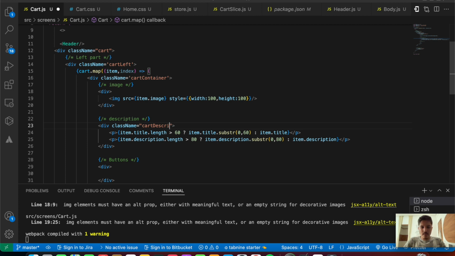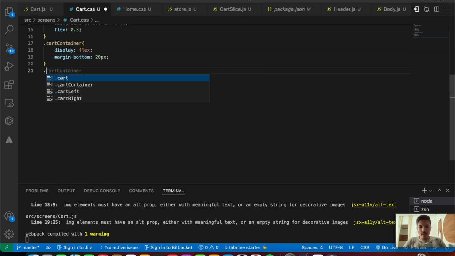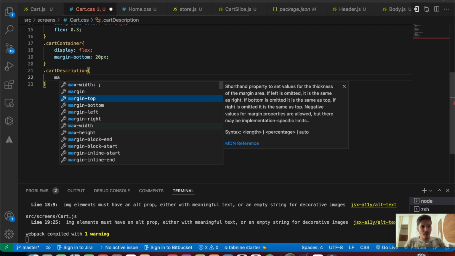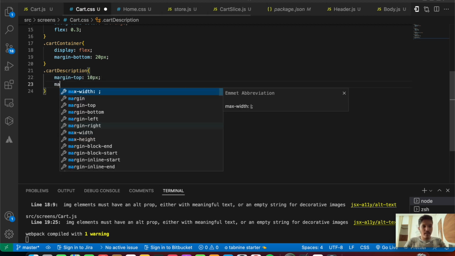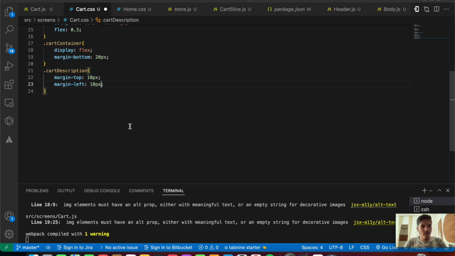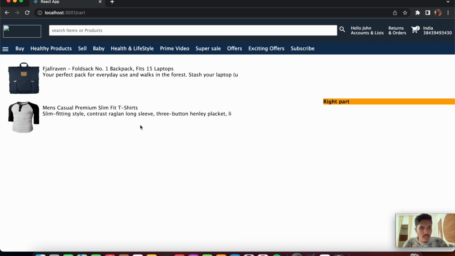Let's write the spelling correctly, cart description, and let's target this one. Save the file, come back to the cart.css file, and we're going to give some margin top of 10 pixels and margin left of 10 pixels since it's almost touching our image. So save the file. Yeah, you can see it coming correctly.